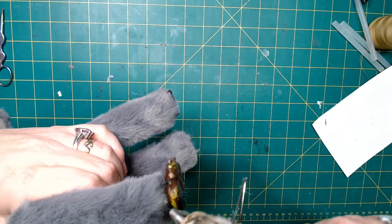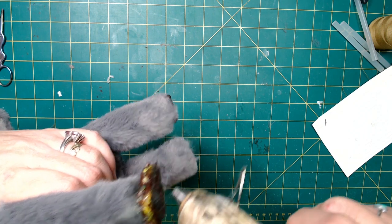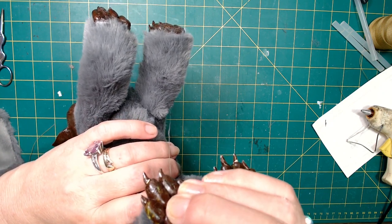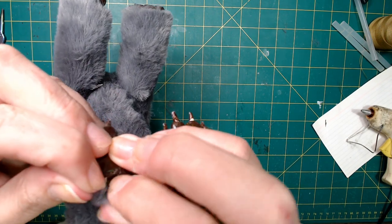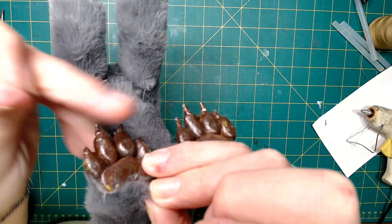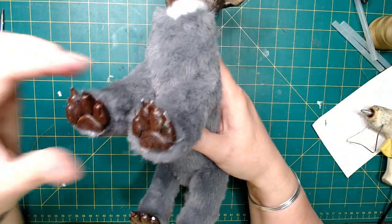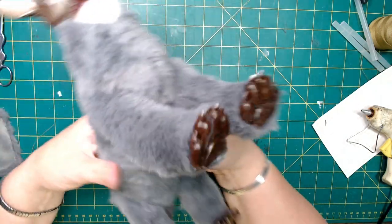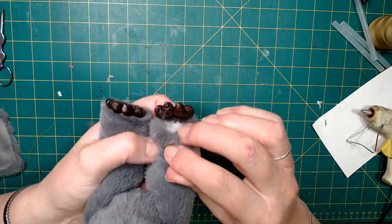Make him pull his trousers down. And I don't mind that the paint has come off the feet because that'll help it stick, because it's actually attached to the femur without any paint between it. So we're just going to do the same with every leg, pulling off all the extra glue as we go. So, still got one back leg to go, but as you can see now, it's given him nice trousers.